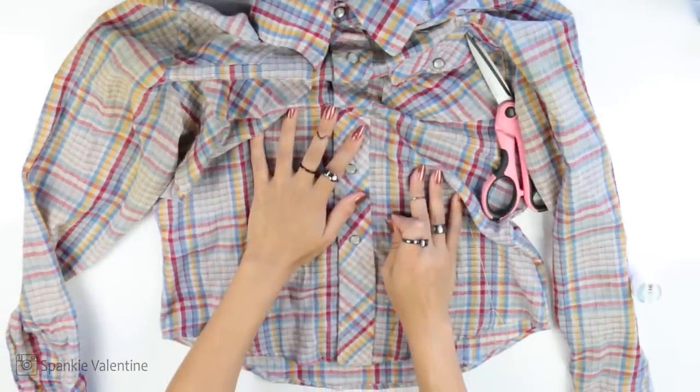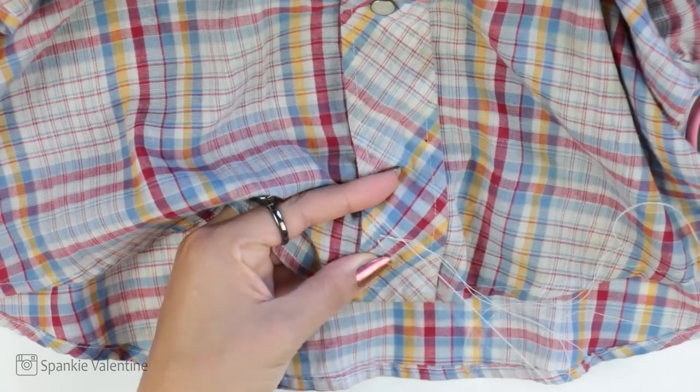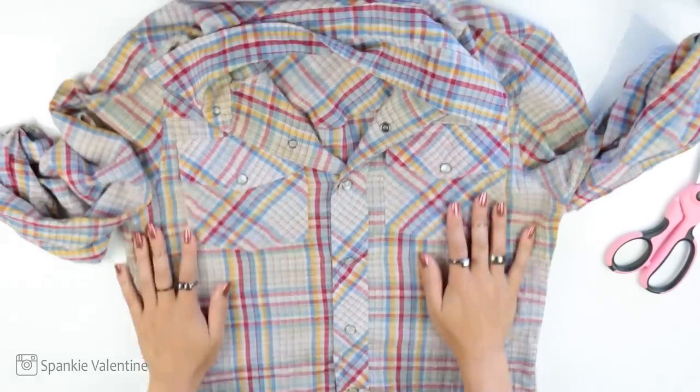So just grab a needle and thread. This is not complicated sewing. This is legit the most basic. Simple. You'll be done in a couple of minutes stitching. We're just doing a simple stitch, tying the two sides of your shirt together along where the buttons are.